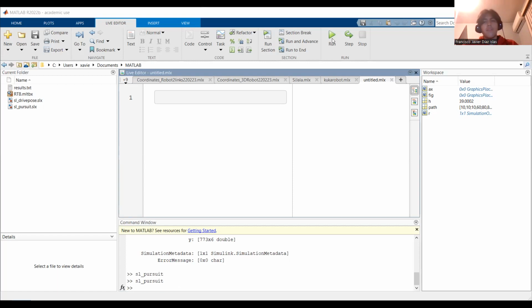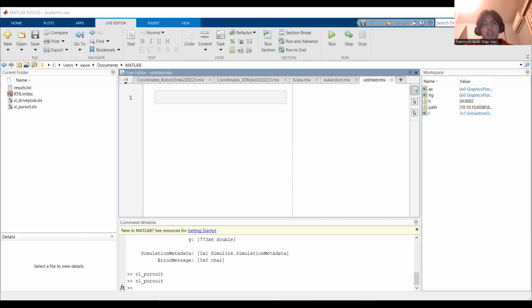This is a Simulink program that will help us plot the trajectory using a PID controller for the speed control and the distance to the goal. We also have our desired trajectory here. We want to substitute the data with the one we want, and I already placed it.